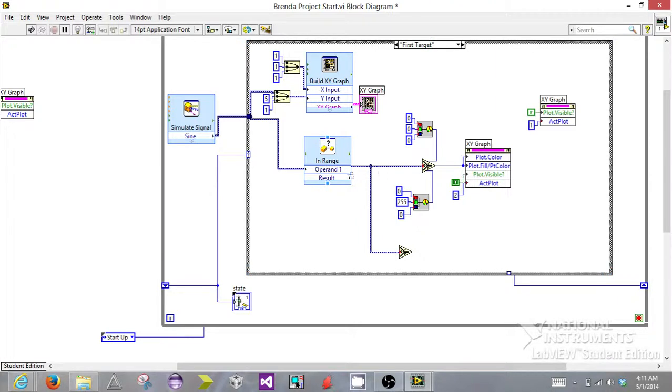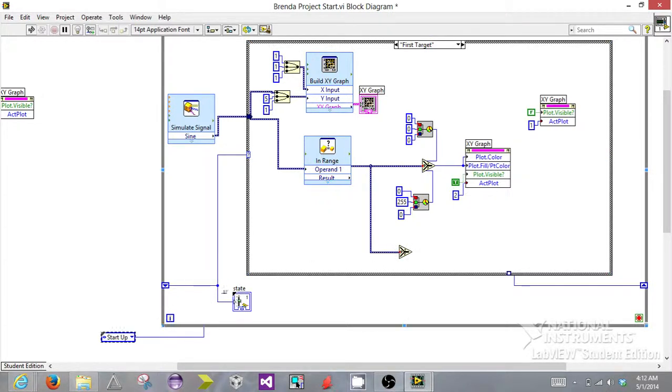So the other thing we want to do: if it's out of range, we do our green, in range we go black, so all that stays the exact same, plot color and so on. The other thing we want to check off of range is to change states. So once we're in range, we immediately want to change states.